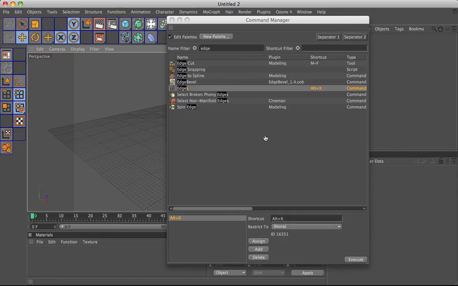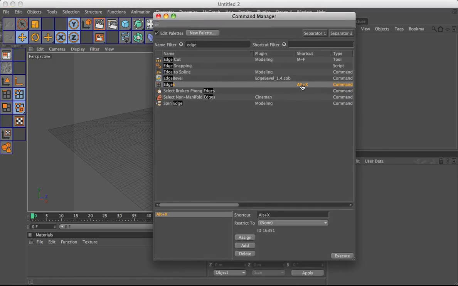The other thing about the Command Manager is you can add keyboard shortcuts. For example, these three tools, I added my own shortcuts here: Alt X, Alt Z, X, and C. I don't think Cinema 4D comes with them, so you'll have to add your own. A lot of times you will probably be overriding other commands in Cinema 4D, since it has keyboard shortcuts for almost everything. Excuse me. So don't be afraid to override.